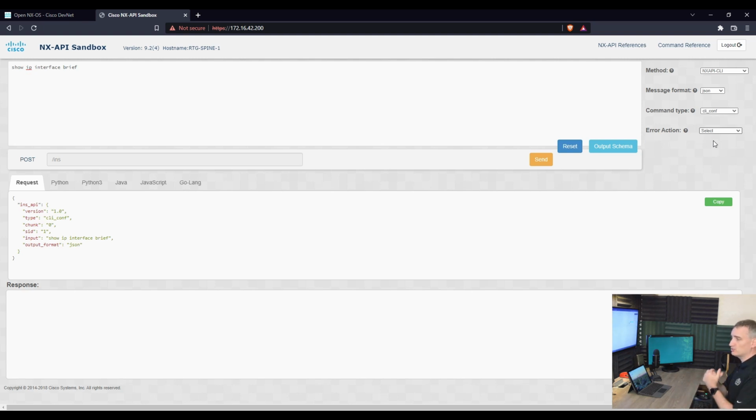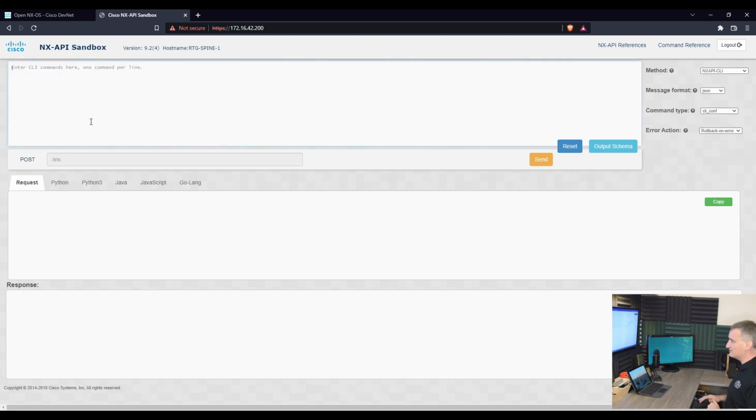So you hit the error and the code just stops. It's like, nope, we're done. You can continue on error, where you just basically ignore that the error happened and keep on going. I'm not quite sure why you would want to do that, but you know, it's an option. And then you can roll back on error. And this is the one that I prefer, because if I see the error message come through, it'll roll back the config, and then I can go figure out what happened, make adjustments to the code and re-push, so that way I'm working on fresh configuration.